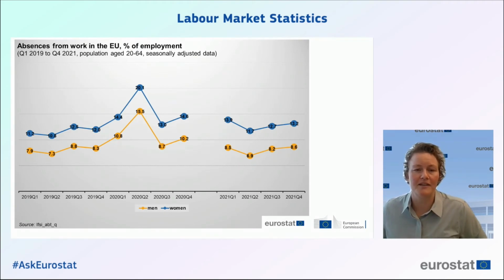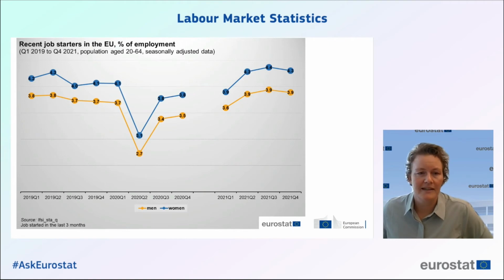On the next slide, what we can see is how many people started a job recently. And recently in this case means in the last 3 months. And what we see is that also there we are at a high level, even higher than before COVID. So it seems like, on average, a good point in time to go apply for jobs. People do find jobs and start new jobs. And again, we see nicely this COVID effect of really a stop in hiring, a stop of job starters in the second quarter, Q2. But again, right now, labor markets look relatively strong again.